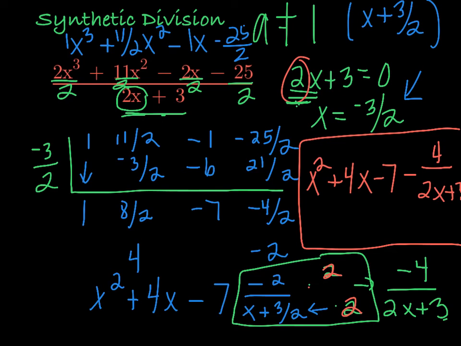Okay, but I just wanted to clarify one more thing down here. Some of you are probably thinking, well, x plus 3 halves, why can't I just write 2x plus 3? Well, the reason why we multiply by 2 is if I multiply by 2, 2 times x is 2x, 2 times 3 halves is 3, because 2 times 3 is 6, divided by 2 is 3. So that's why it all changed, that's why it works that way. Just wanted to make sure we clarified that.